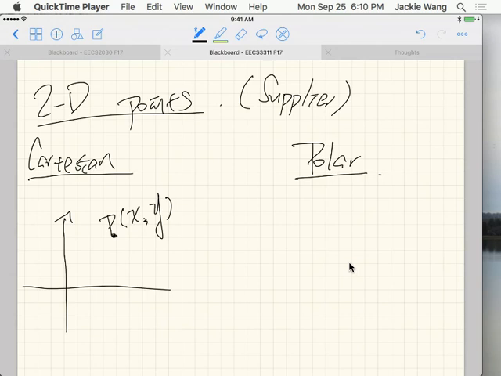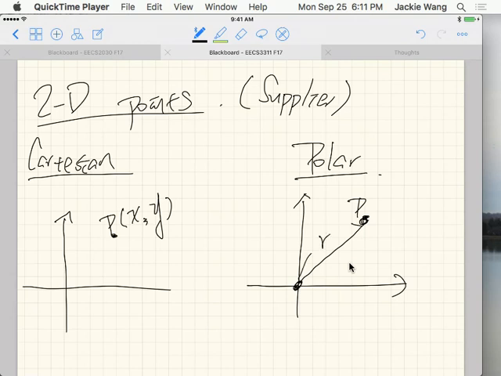On the other hand, for the polar system, which might also have its advantages, the representation is slightly different. For the same point P, we do not store x and y anymore. We think about the origin, and from P to the origin there's a line. We record, first of all, the length of this distance here.